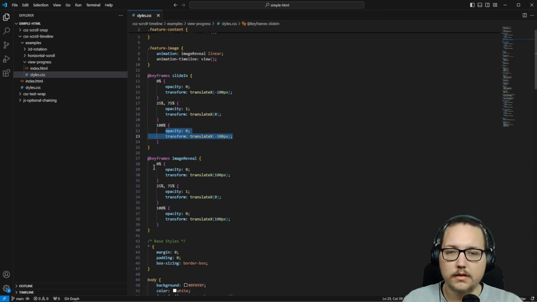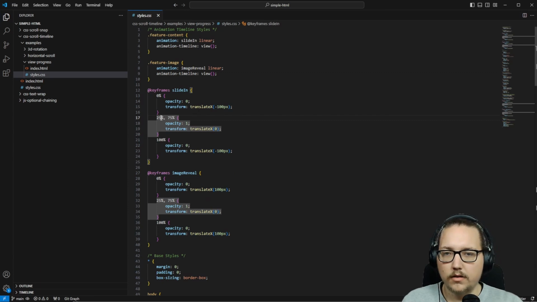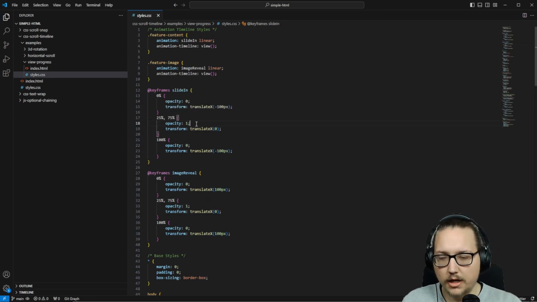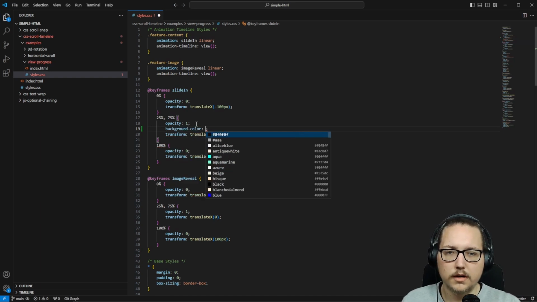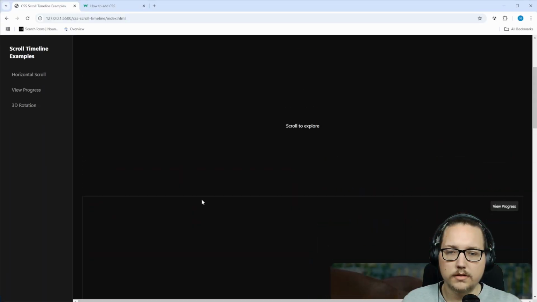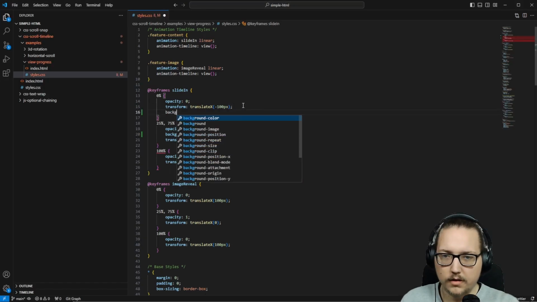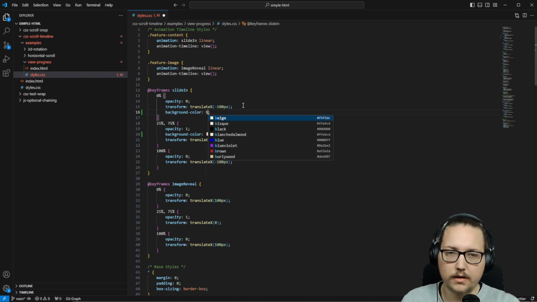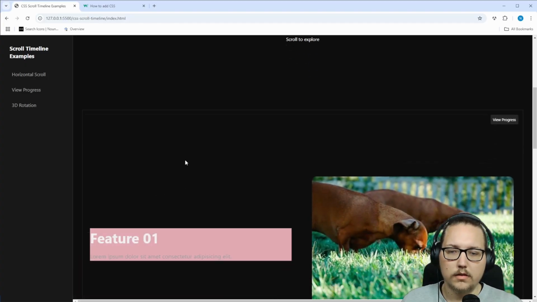For the image reveal, it's the same. And if we now, for example, play around and make some changes, like changing the background color to be pink, I don't know, here you see that if we make this type of thing and go back to black, it will also animate this.